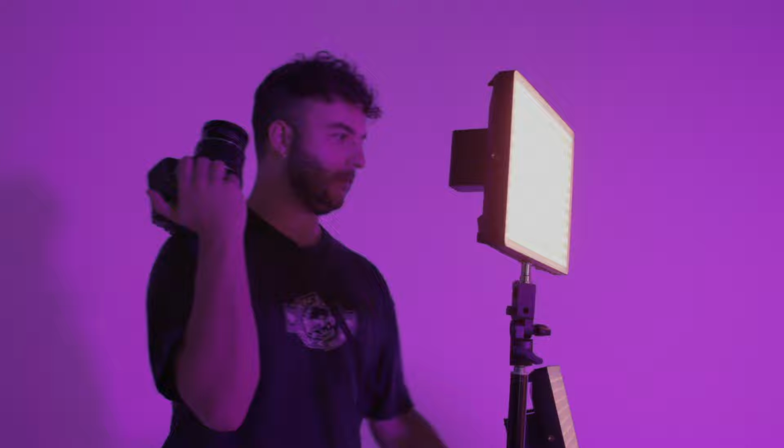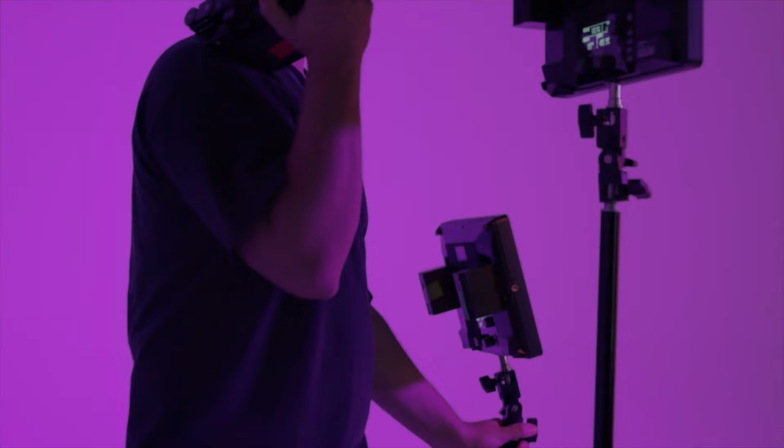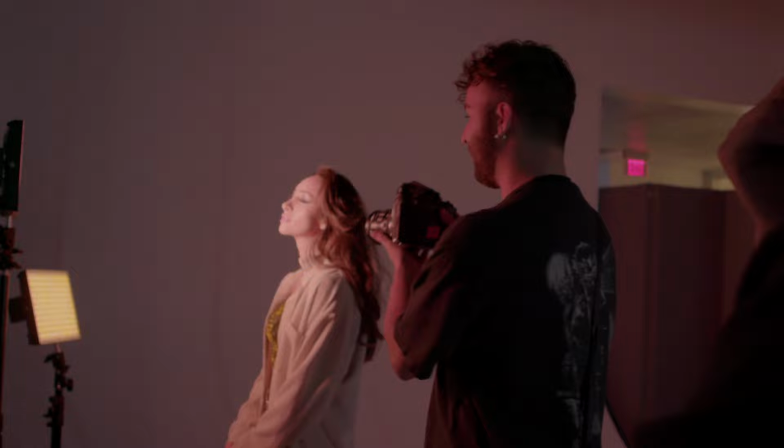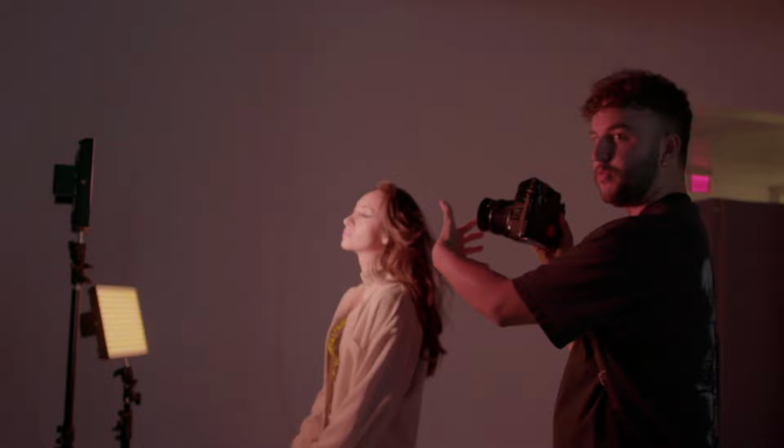Cool. Okay, this is looking pretty sweet. Pretty much with the greasy filter that I have going on here, it allows me to capture more of the light on the lens and in the image than otherwise. So when I have my lens pointed at her, I'm able to get some of this creeping light, and it looks like rays of light, which is pretty similar to the look that they had going on in that photo that we are basing this next shot off of. See what I mean? Oh my gosh, that looks so good. Yeah, I think it's going to be great.